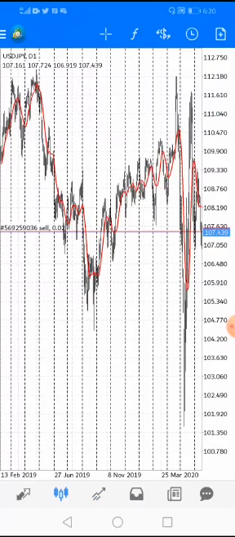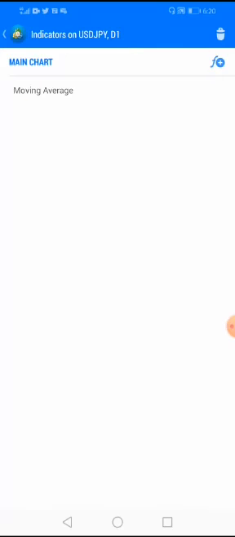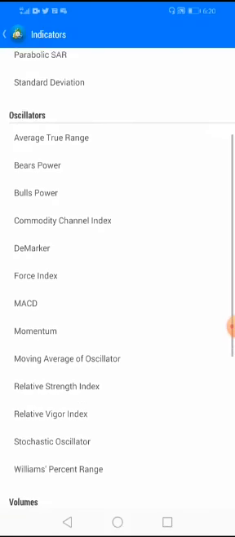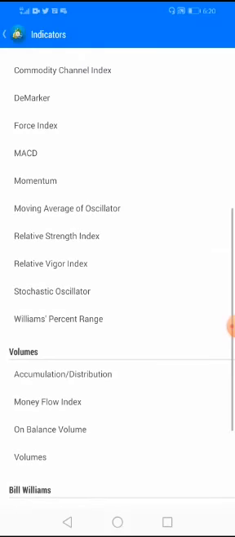Now, another thing, if you want to use an indicator, I feel like maybe we should teach you about indicators before we get into it. Let me just show you how to put an indicator. One of the most well-used indicators is the relative strength index, the RSI. You press this F icon. Most of you guys, if you ever did mathematics, you'll know what this icon is. But Forex has nothing to do with mathematics, guys. So you press this icon, main chart, F plus. You look for the RSI. Here's the RSI.